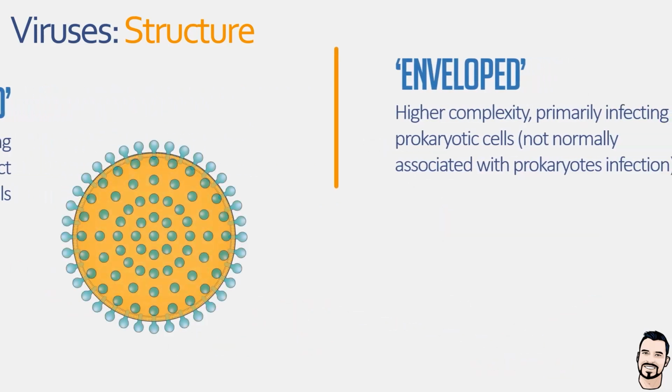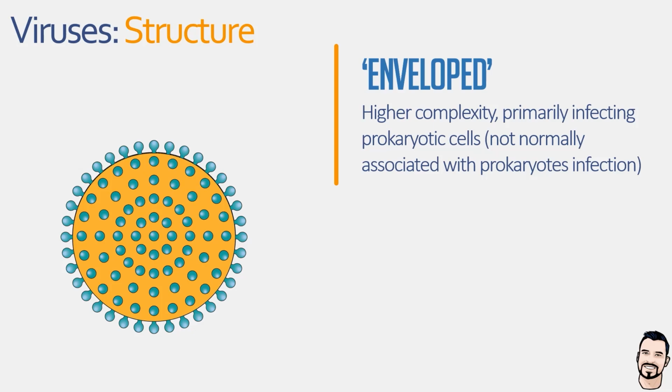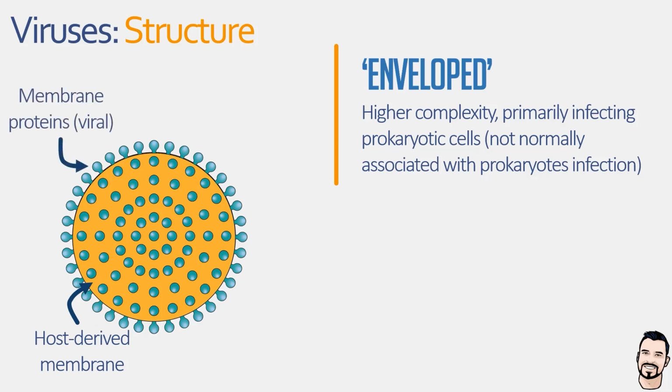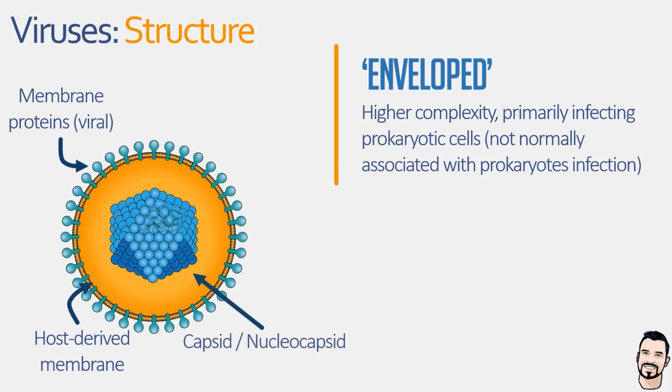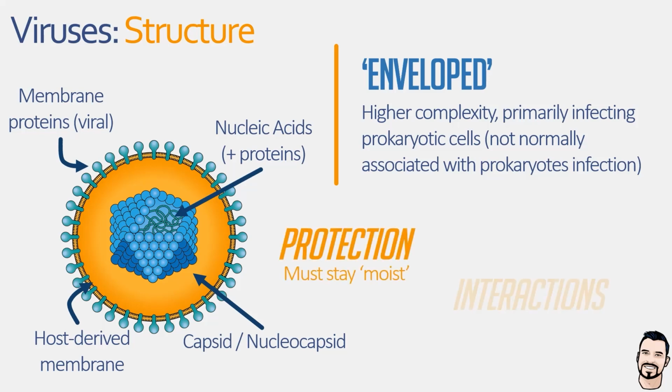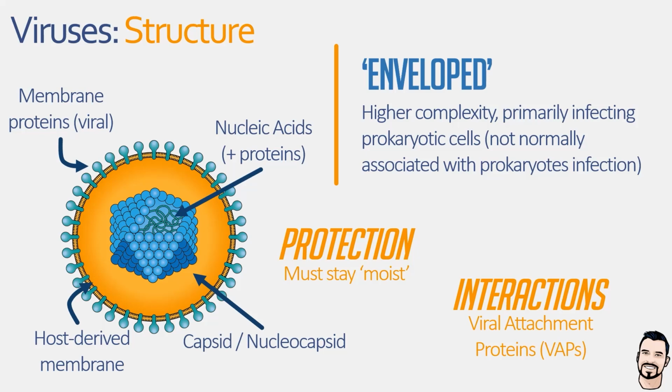And if we now compare this to our enveloped viruses, we can see unsurprisingly that the outer part of the virus consists of an envelope, and to be more specific, this envelope is formed from the cytoplasmic membrane of the cell that produced it, which has various viral proteins associated with the surface. And if we were to look inside the envelope, we would find the capsid proteins and genetic material that make up the nucleocapsid, as we saw for our naked viruses. Now in our enveloped viruses, the function of the envelope as the outermost layer is to protect the virus and allow it to interact with unique structures on target cells. However, in order to achieve this, it must remain moist so that it has ample protection within the environment.